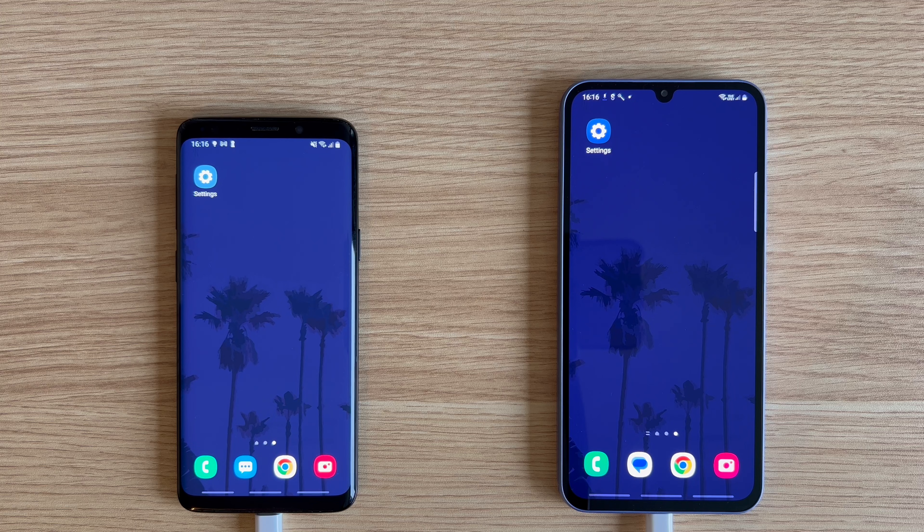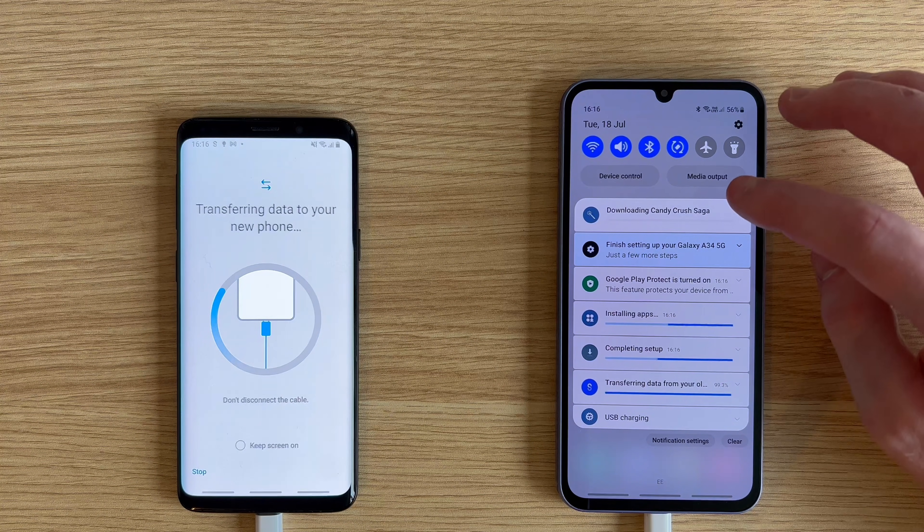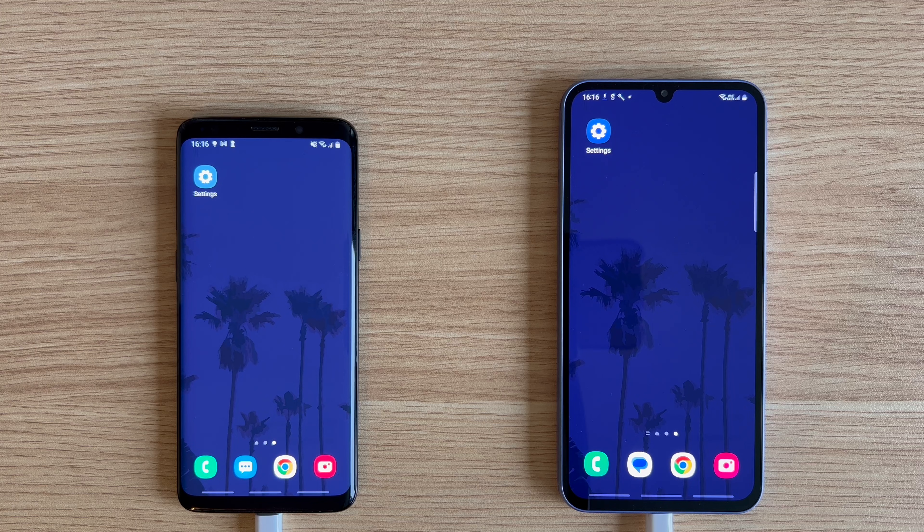Once you've followed the remaining setup steps and completed the setup, you should load up your phone and have all your data on it. This includes things like your wallpaper and home screen layout, so your device should look identical to your old one. I'd recommend checking that everything has copied over before you delete the contents of your old phone, if you choose to do that in the future. You can always move files and photos manually via the internet or a PC later, as the data on your old phone will not be deleted. If some apps seem to be greyed out, they might be installing — swipe down from the top of the screen to see your notifications. Allow these to download and install; it might take a while depending on how many apps need to be installed. If the transfer didn't take everything, you can always try again using the Smart Switch method shown earlier. Remember that some apps may require sign-ins again, and some will have their own way of transferring data and backups, so check the method for each app if their data wasn't transferred within the app.